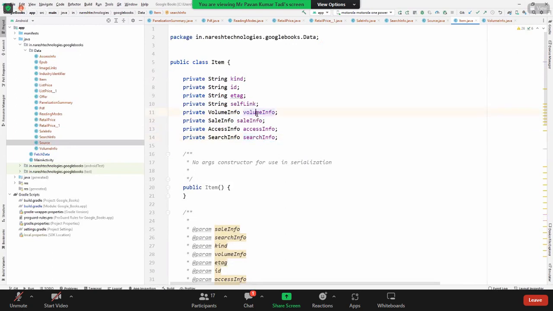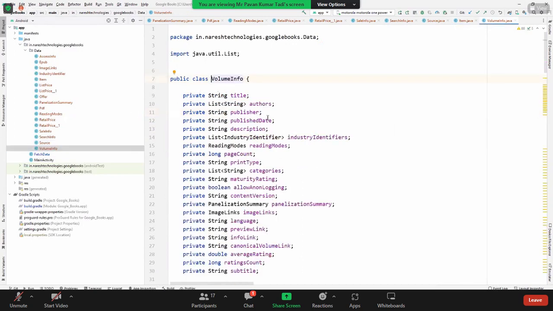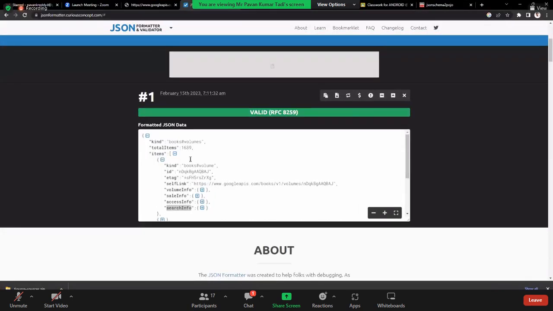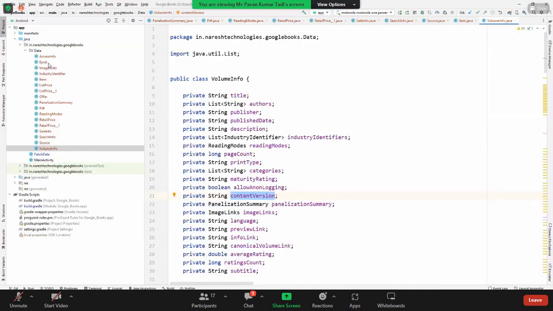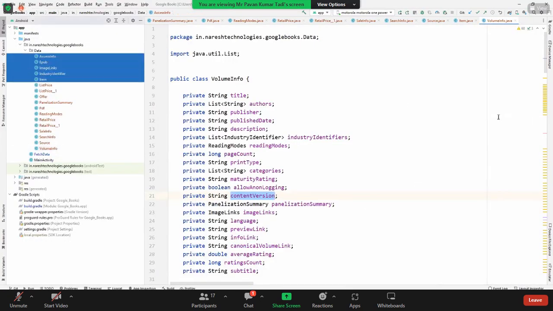Now what is present in volume info? If you jump into volume info, you have got title, authors, publisher, publish date, description, industry identifiers, reading modes, page count, print type, categories, maturity rating, allow anonymous logging, so many things. So this JSON is properly represented as all these classes.